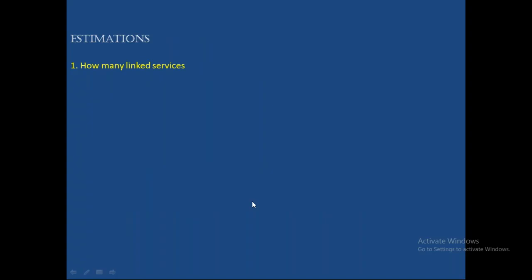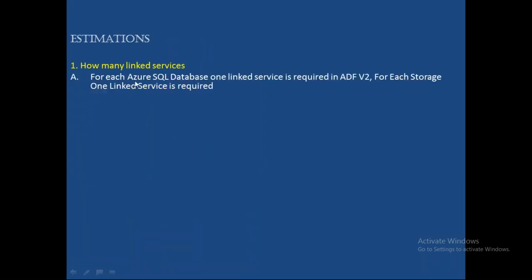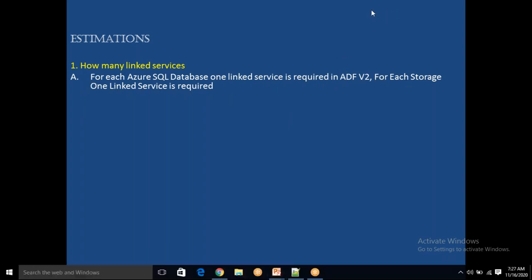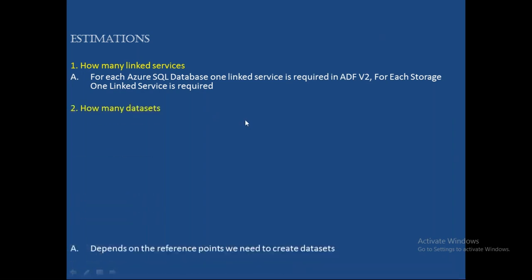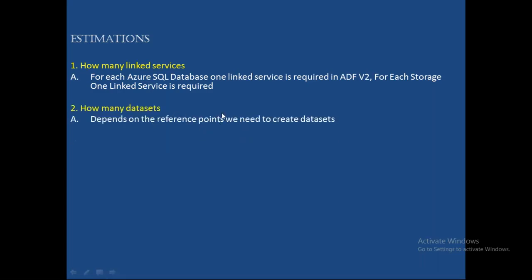Okay. Estimations, we know how many linked services we need. For each Azure SQL database, one linked service is required in ADF V2. For each storage, one linked service is required. So today, how many linked services we need, friends? Can we do it with one linked service or do we need two? We need two. Okay, very good. As of today, we have seen creating only one linked service, but from today we need to use two linked services. Okay, fine.